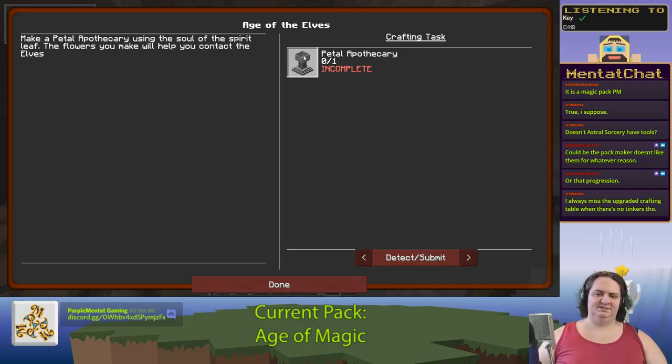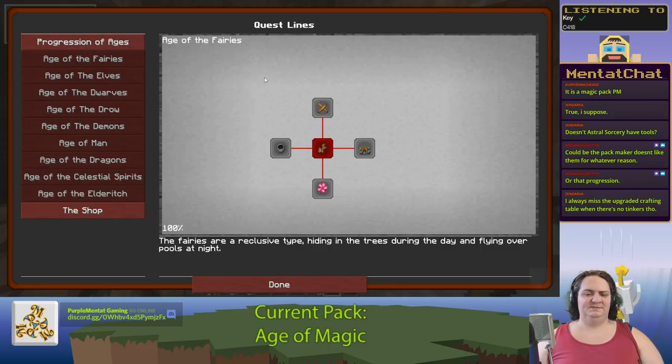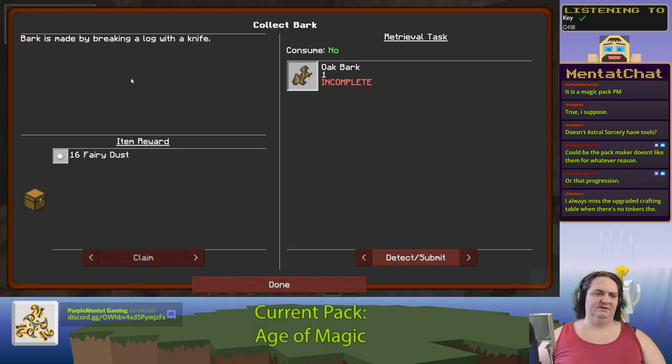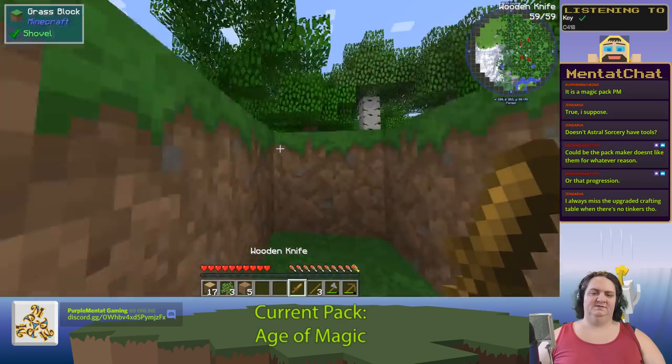Age of Elves is next. Battle Apothecary. Okay. Get into that. Age of Fairies quest line. Step 1. Collect bark. Receive fairy dust. Bark is made by breaking a log with... Okay. No flint, no iron, no problem. Well, we'll go collect bark and then find out what the rest are.